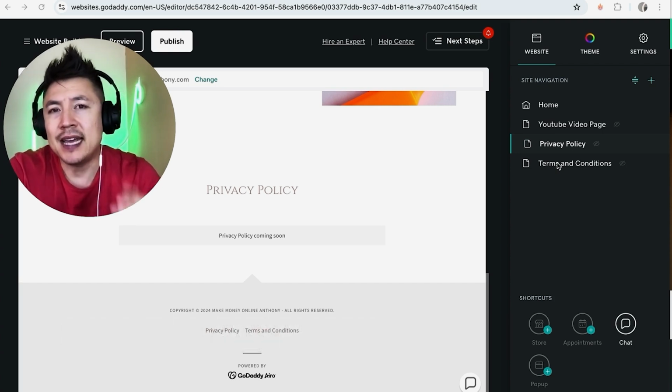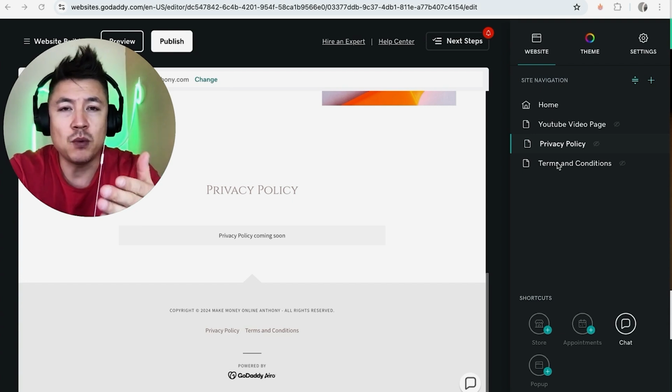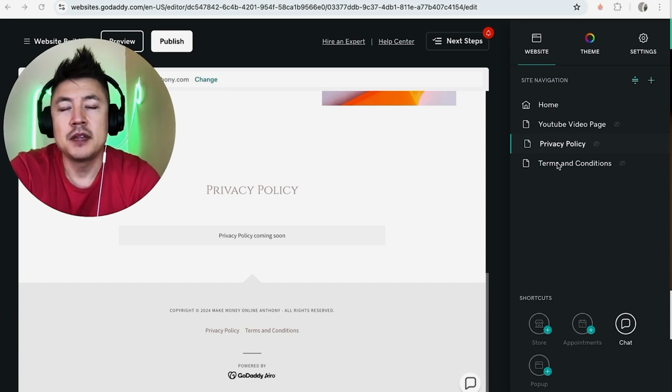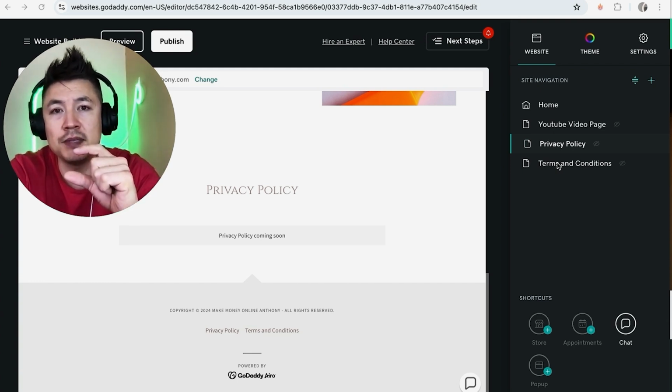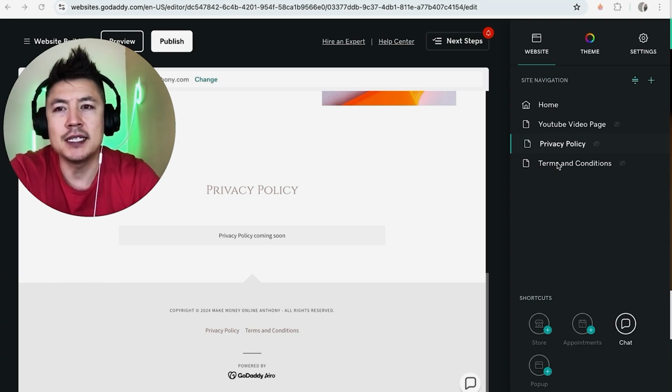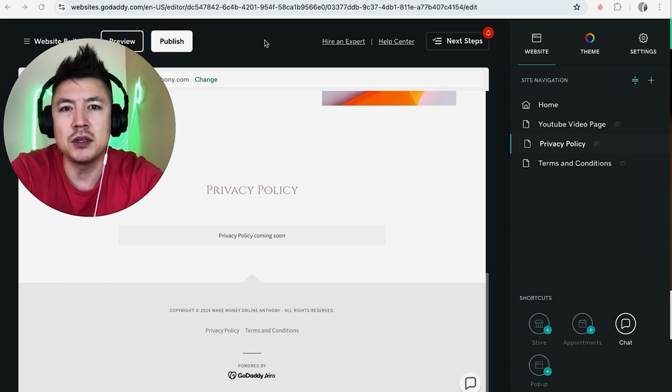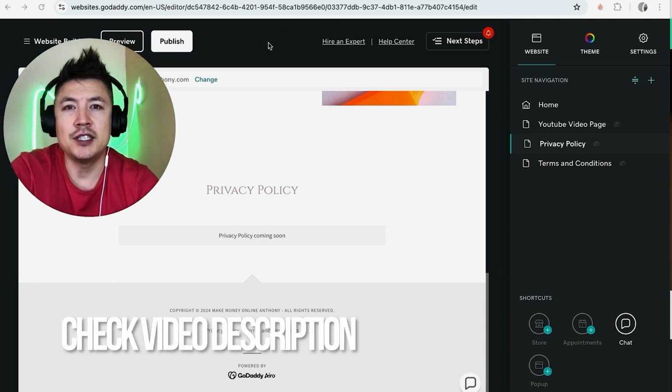But why would you need to add HTML into the GoDaddy website builder anyways? Well, that's pretty easy. If you're running an online business, you know that sometimes when you apply for certain programs, they ask you to verify your website. So they give you HTML code to insert into your GoDaddy website. Whatever the case is, it's a pretty easy process. It's handled here in the GoDaddy website builder. Check my video description. I'll try to leave the written instructions there as well.